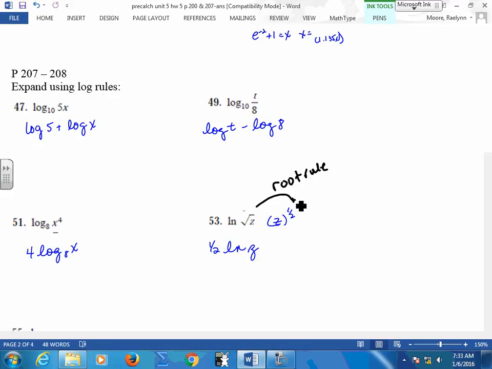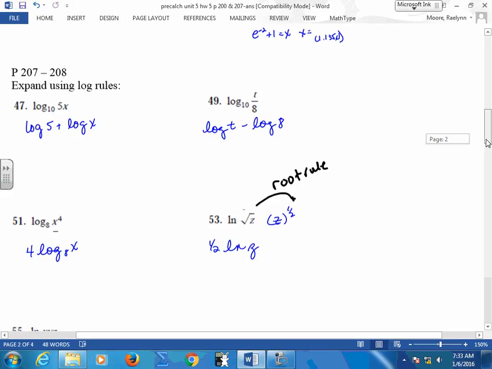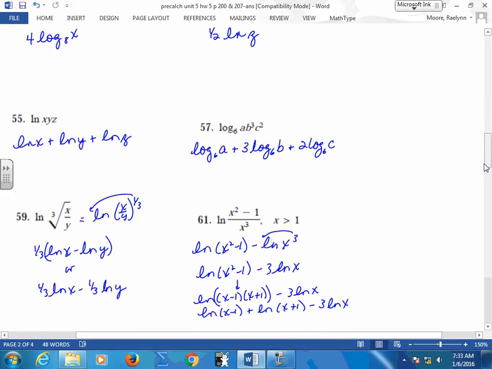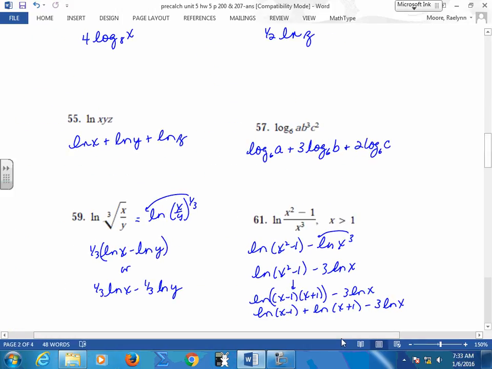Questions? Everybody's good? You tell me if you have any questions, otherwise I'm going to go through these. Okay? We've got 3 factors in number 55, so separate them all out. Same thing with this one, 3 factors here. After you separate them out, bring down your exponents. If you can bring them down all in one step, that's fine with me.